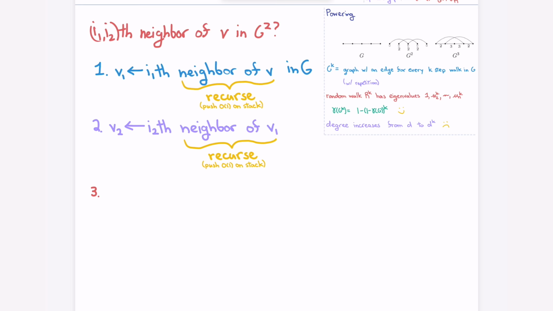Then you get some vertex, and you figure out the next neighbor. You go down, you go up. The nice thing about space usage compared to time is you're only worried about the max space, so it doesn't sum up. So you can do this recursion trick; how deep the stack is, is really all you're concerned with. Then I think you just return V2. So you can do this, maybe with a little bit of care.